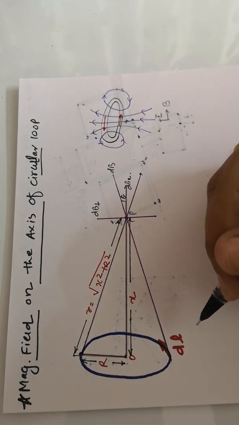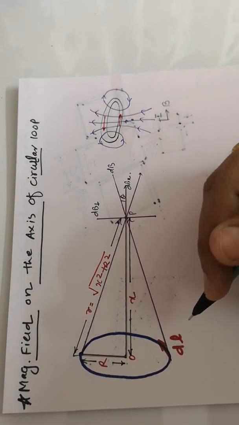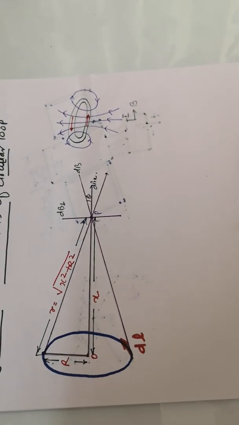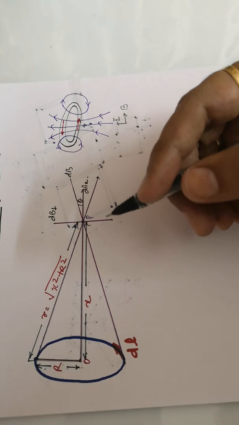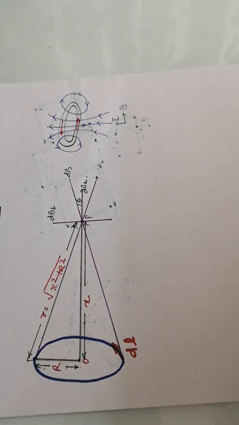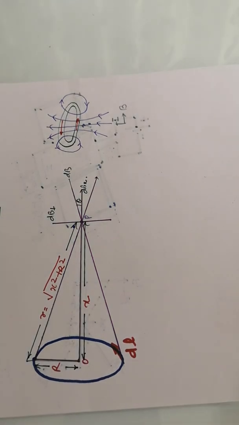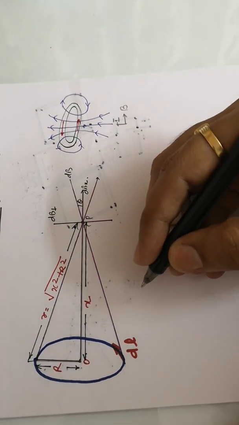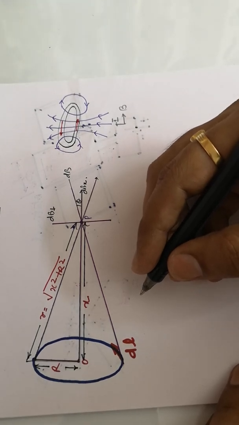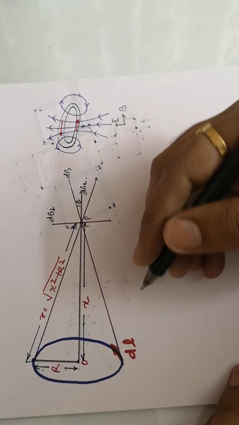Hi students, in this clip we will discuss the magnetic field on the axis of a circular loop, or a current carrying loop. I have used the phrase "on the axis" because I want to correlate this expression with another expression which we learnt in chapter number 1, called the electric dipole moment. But first of all, let's understand this geometry.